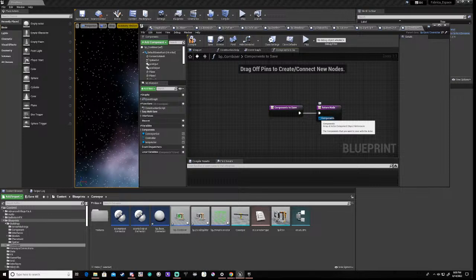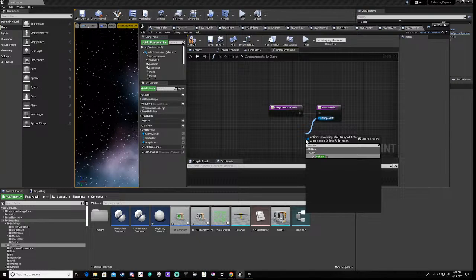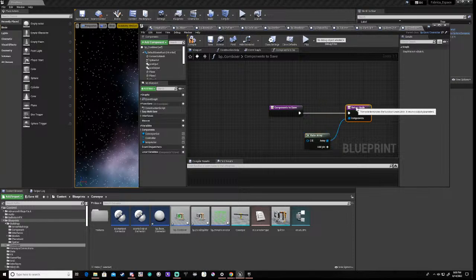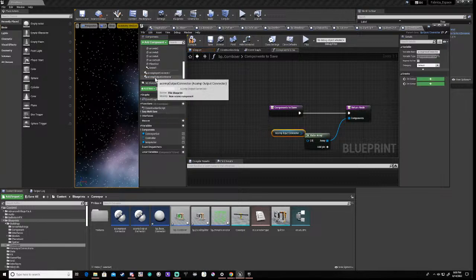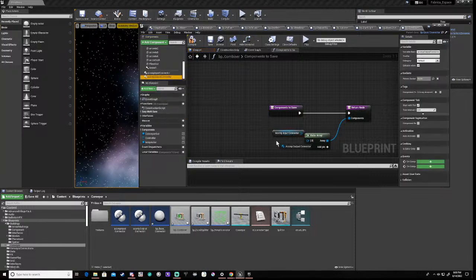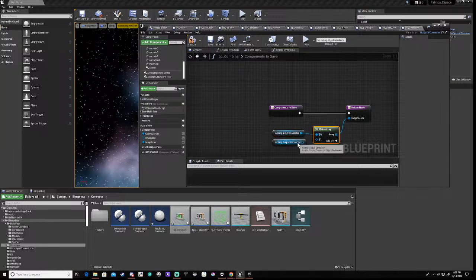We make an array. Okay. And then once we've made this array, we add our components, which should be input component and output component. We bring these in. Okay. We add a pin and we join this up. And that, my friends, is the fix.